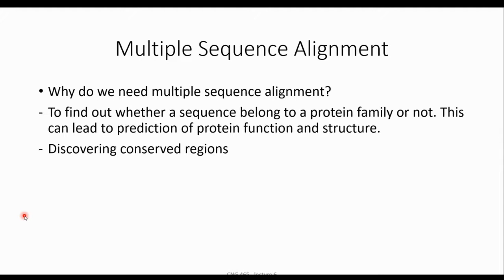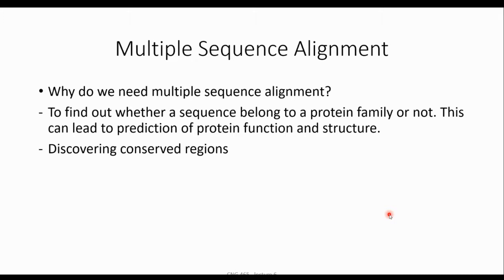So first things first, why do we need multiple sequence alignment? Actually, we talked about it before. To find out whether a sequence belongs to a protein family or not. What's a protein family? We talked about, for example, homologous genes and the similarities that we can find between different genes. And for proteins, we can say the same thing. There are some proteins which have similar function, similar structures, and not necessarily 100%. It could be 80%. Sometimes they have only 10% similarity, and again we consider them inside the same family.